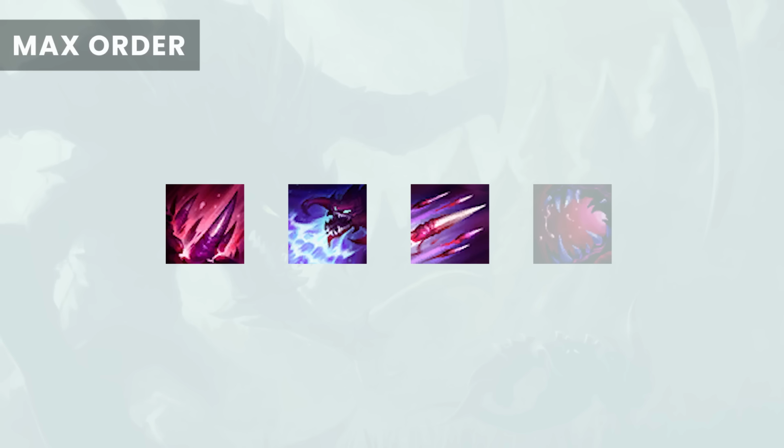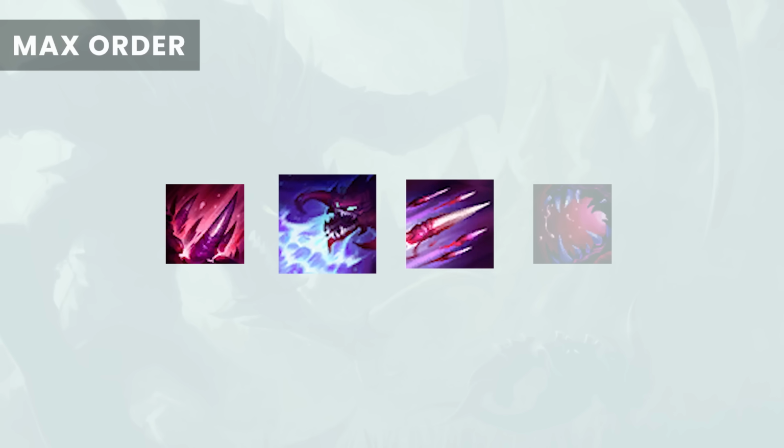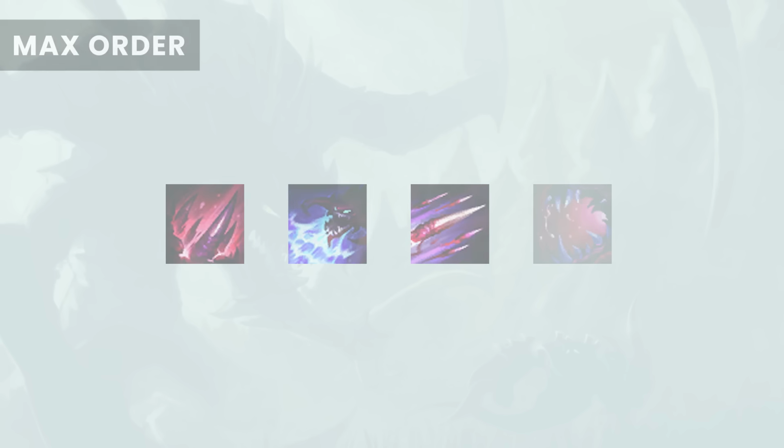Now for Tank Cho, you can do 2 points in Q, maybe even 3 in really hard matchups and range lanes where you're building tank, but you are going to max E first and then W, maxing Q last if you're a full tank build.